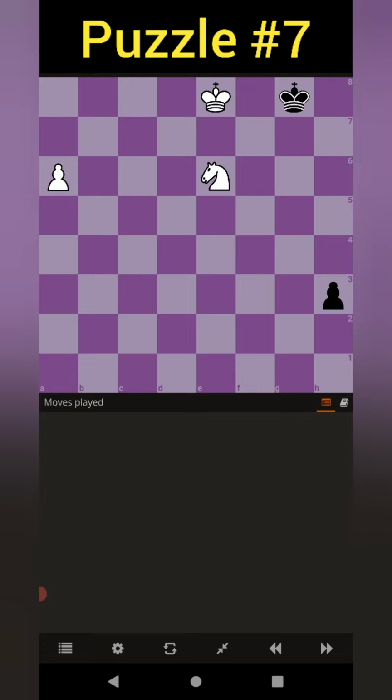It is white to move, and we will give you 3 seconds to pause the video. 1, 2, and 3. The only move which leads to a potential victory is pushing the pawn to a7, and black is going to reply with the pawn push to h2.